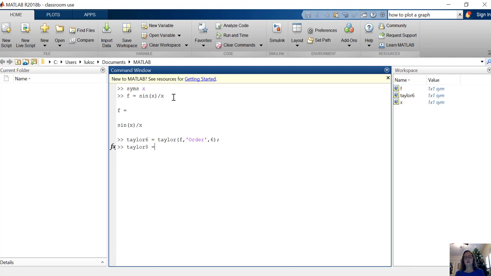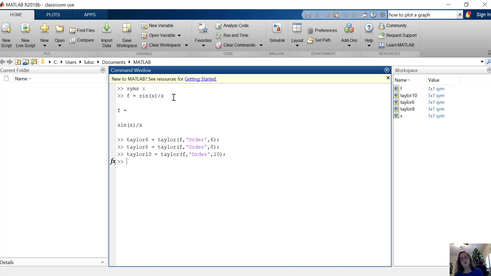Taylor8 equals taylor f order 8. And again, don't really want to look at that. So Taylor10 equals taylor f order 10. So I have my three functions in there.